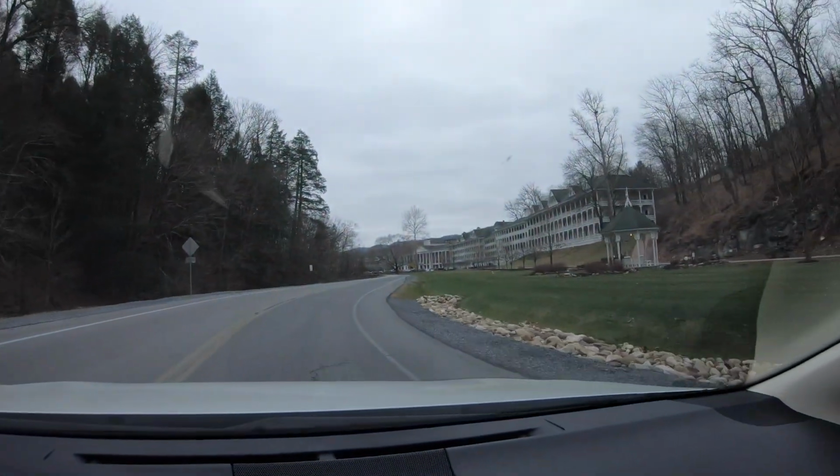So I'm really excited about this because I've been here probably 20 something times for work. It used to be one of my accounts, and I would call on it. Got to see pretty much everything inside and out of this place, but I've never stayed here, so I never was really here as a visitor. So I cannot wait.